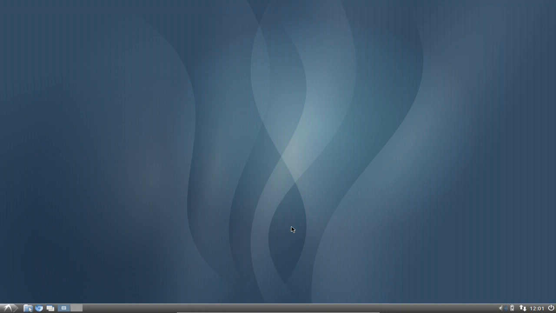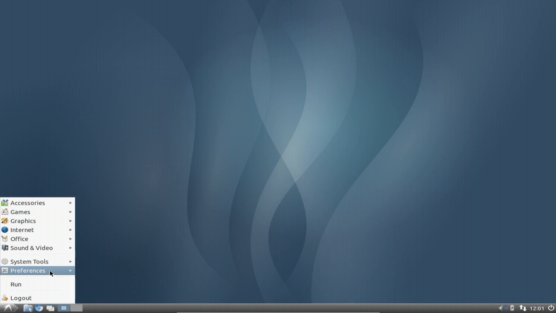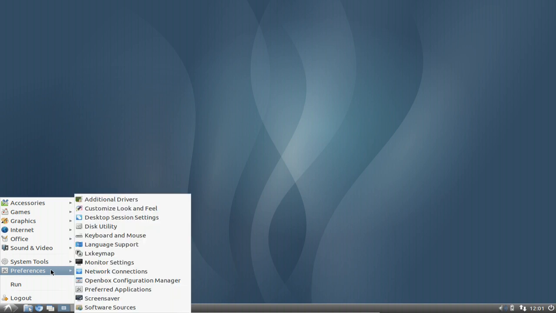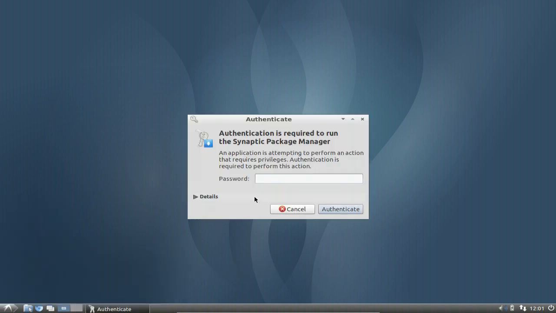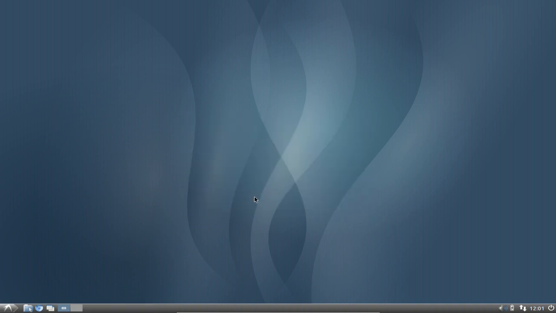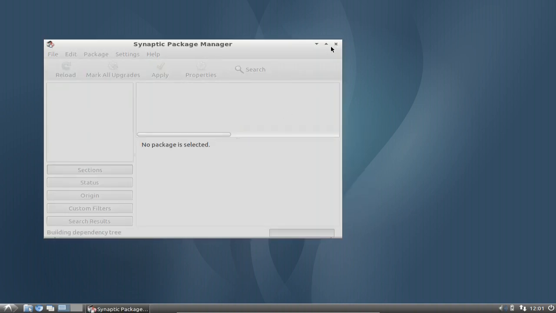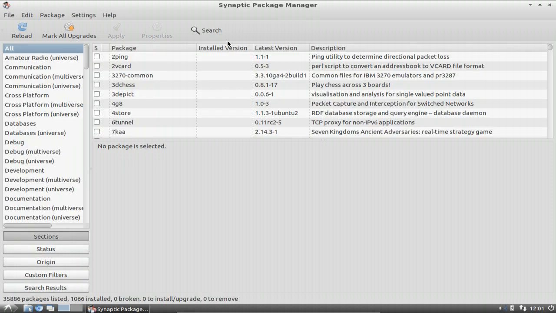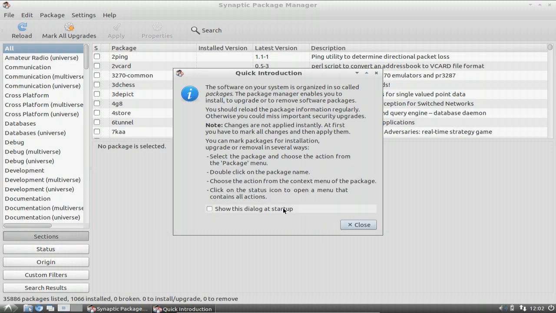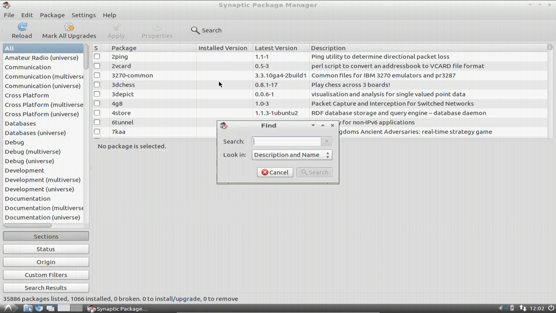So to install Localepurge, you just go to your menu, System Tools, Synaptic Package Manager. Authenticate, of course. And then you have to search for the package Localepurge.